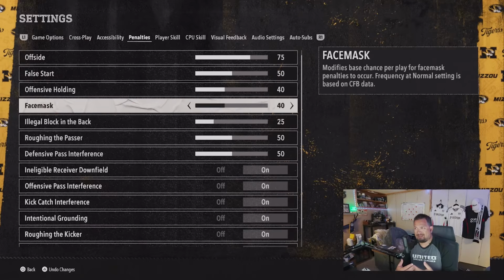In this year, I think there's an issue there where, if the value is at a high level, the animation doesn't trigger as much, and the penalty itself doesn't get called, so it's a little frustrating because we used to use face mask as a way to create that wrap effect, and now it doesn't happen as often, and so that's what we get instead.